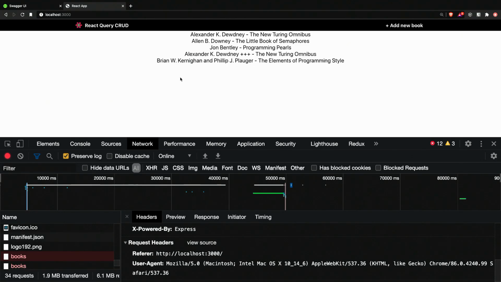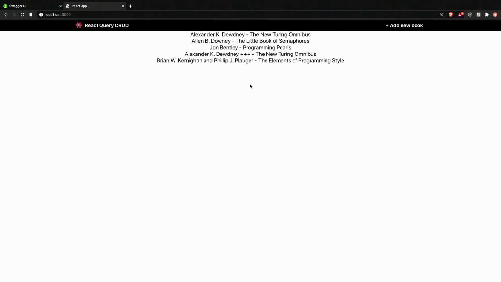Let's open the server in another tab. cd workspace, react query CRUD 3, cd server, yarn start. I didn't reload the page, and React Query refetched the data automatically. That's one of the cool things about it. By default, it tries to refetch the data whenever you leave the window, when you leave the tab and get back to it. Let's close the console. Okay, we have all our books rendered, but we want them to look nicer.